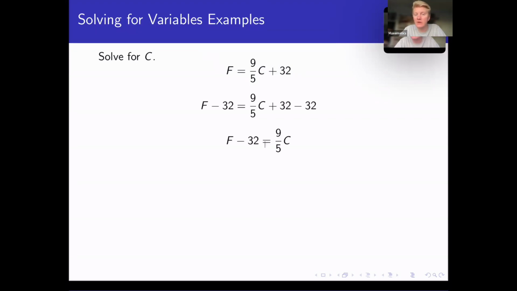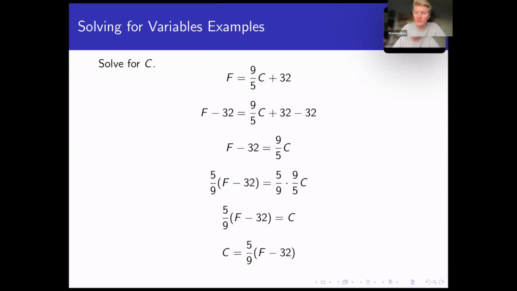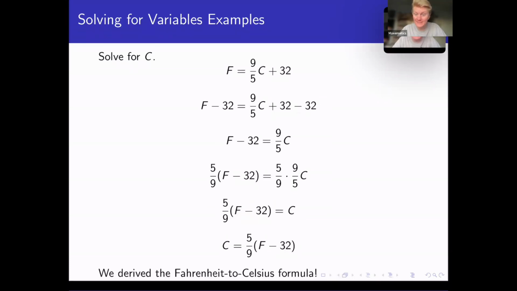And then to get rid of 9/5, we would multiply by the reciprocal, 5/9. Well, 5/9 and 9/5, 45 over 45, that cancels out. Oh, and just like that, we've derived the formula for Fahrenheit to Celsius. So now, if I asked you what multiple degree Fahrenheits are in terms of Celsius, this is so much easier.